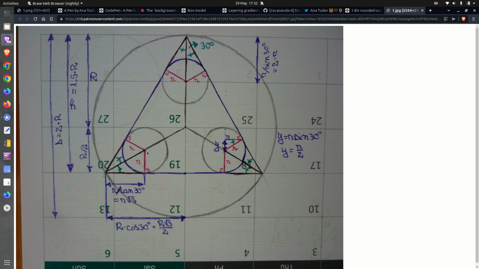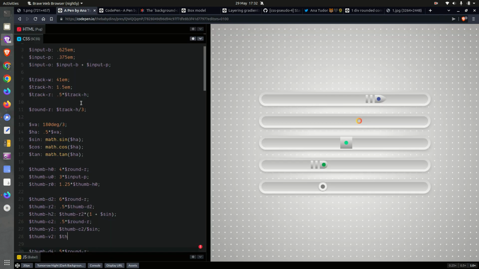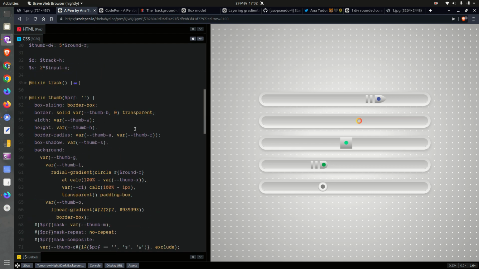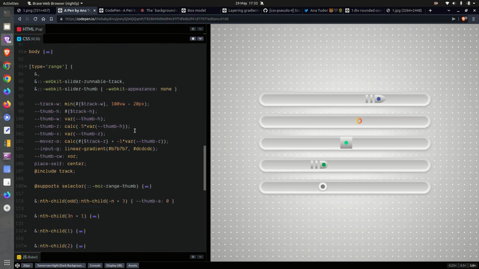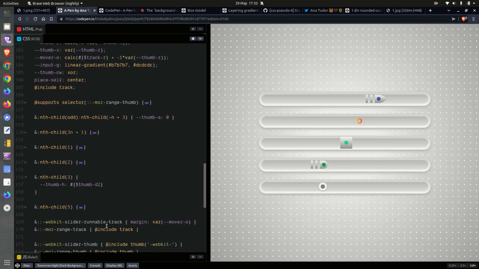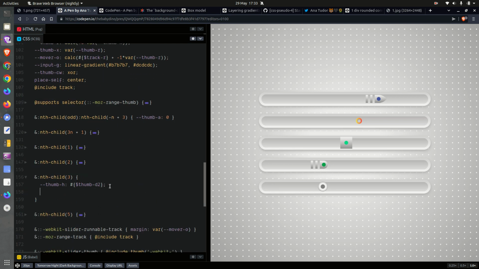So the distance is the small corner radius over the tangent, right? So we've computed all those things, and now let's move on here.